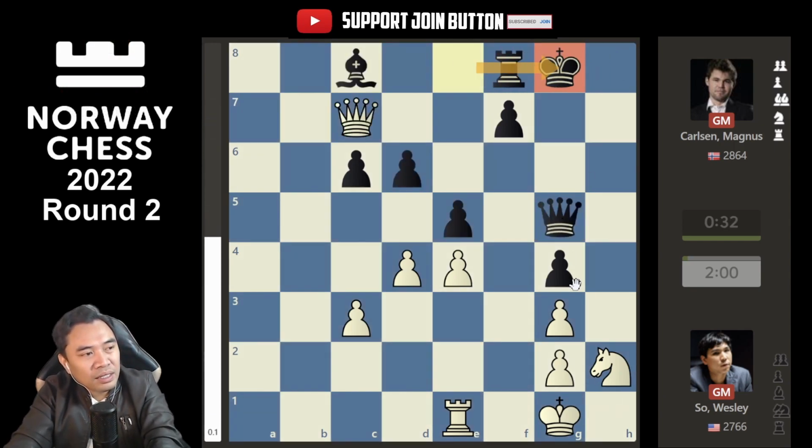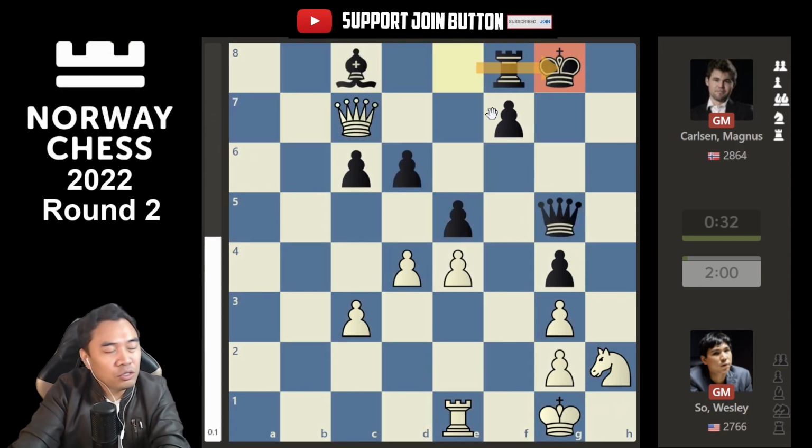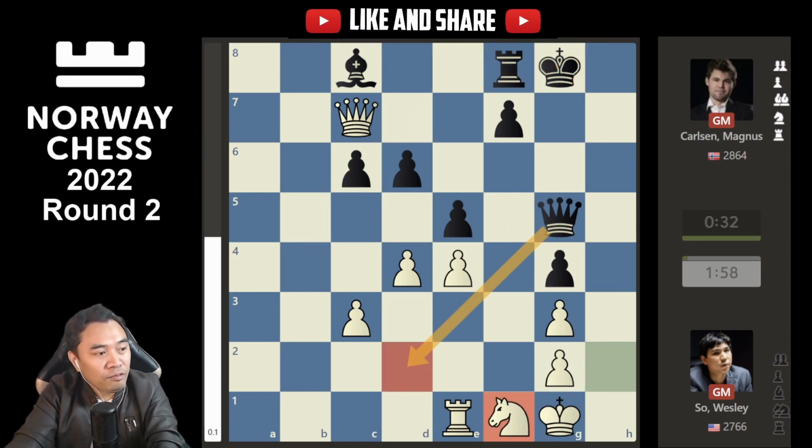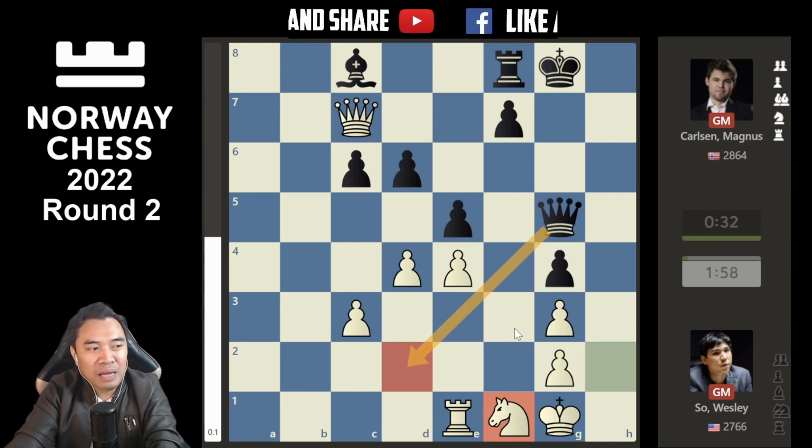So let's go back. That's why Magnus played castle and then knight f1. Why knight f1? To prevent the coming queen d2, to avoid any complications that black can create.